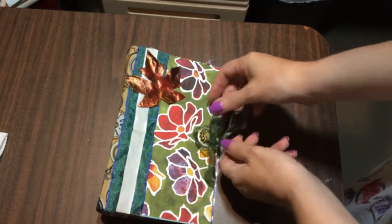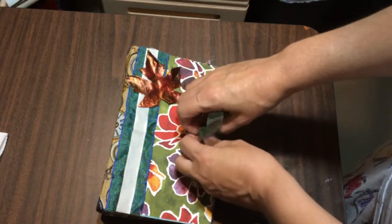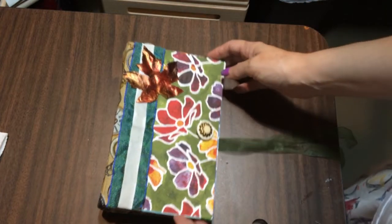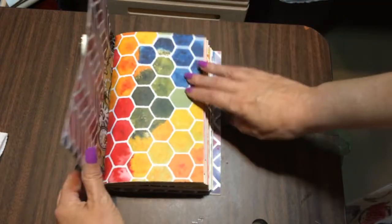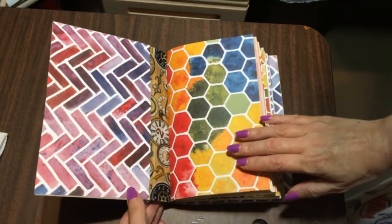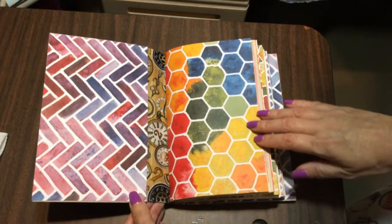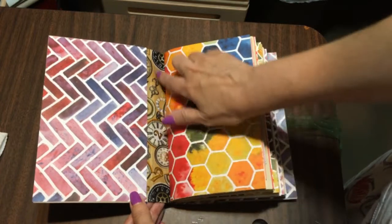So I'm going to undo this. This thing took me all day to do, but I really like how it turned out. Okay, so I'm going to flip through each one. I made 3 inserts. So the first page, this is scrapbooking paper that I just hauled recently from Stampin' Up! Because I go every month for a stamping class, and this is what I purchased. Yes, and this is fabric that I purchased recently.